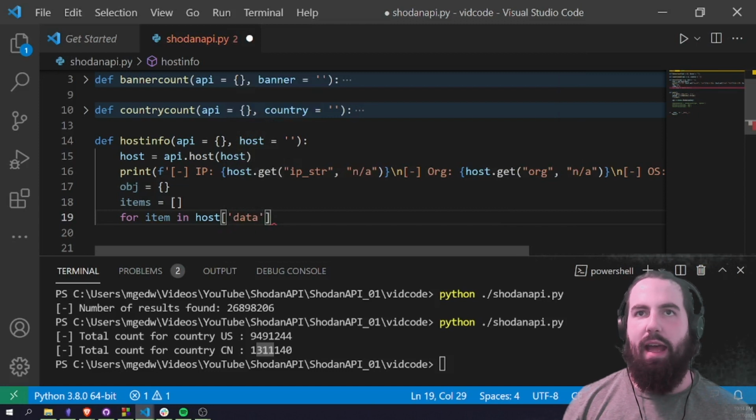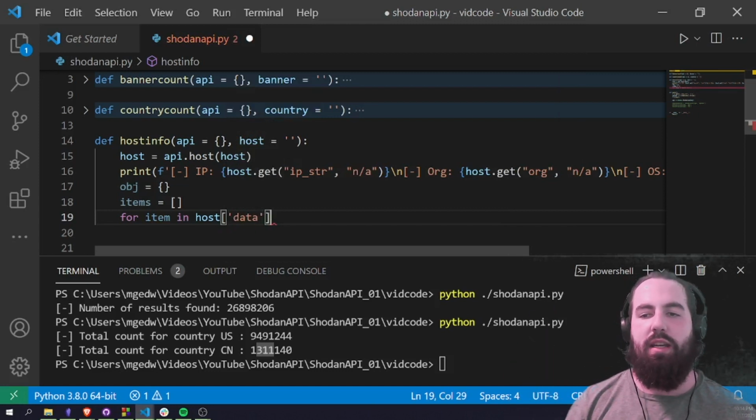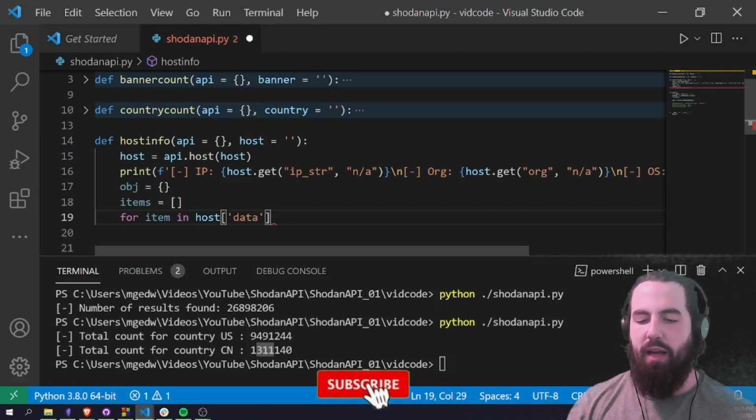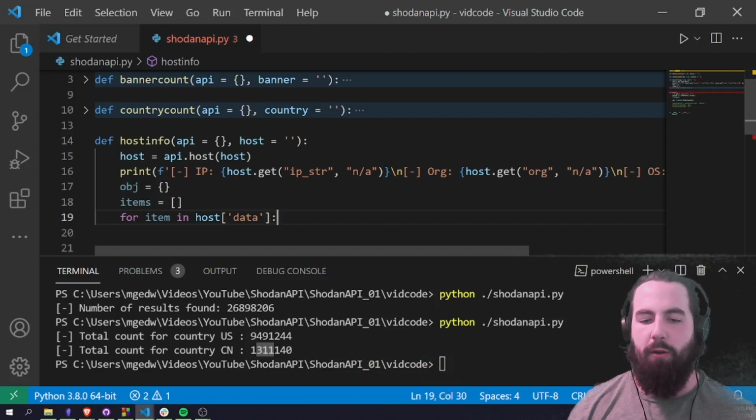Now you can go ahead and run a query and dump it out to a JSON file and look through that. We're actually going to do that later, and you'll get to see all of this information and what it kind of looks like, what the data format is, all of that fun stuff. So you'll be able to look at it that way. I'm not going to do that here just for the sake of brevity, but basically the information that we're interested in is within data. And we are specifically going to be looking at information about ports.